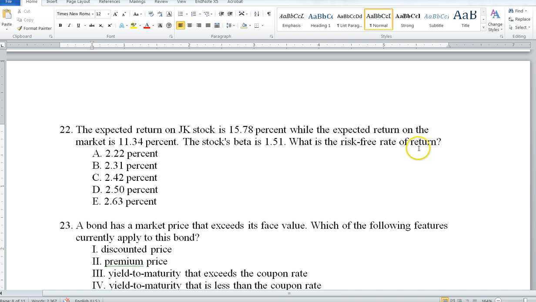So normally we are given the risk-free rate, the market return or market risk premium, and beta, and we are asked to solve for the expected return. Then we can use the CAPM model to do that. But here, the expected return is given, beta is given, and the market return is given, and what we are asked for is the risk-free rate. So it's based on the same equation, but now we are solving for a different unknown.